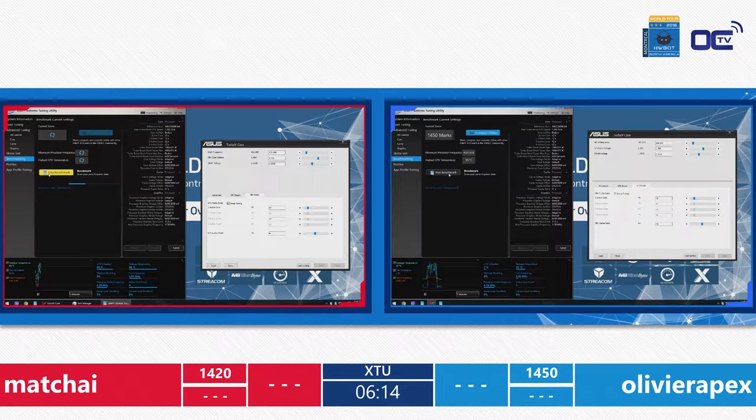You might draw a little bit more current from the socket, from the wall, but it's not that much. And it's still safe. That's the most important thing. People always associate overclocking with killing stuff.